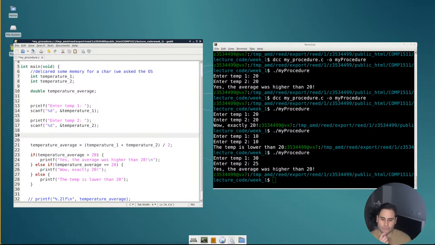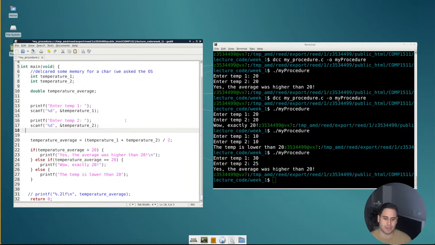Elvin Seed says, what if you want a false outcome? That's actually a good question. So I think you mean, what if I want the opposite? So what if I want temperature greater than 20, not temperature greater than 20? There's a few ways we can do it. We can just say less than. That's going to swap it. Another thing we can do is actually wrap this in some braces and use an exclamation mark here. So this is saying, is the temperature greater than 20? Might be yes, let's say. Okay, let's flip it. So now it will be false.